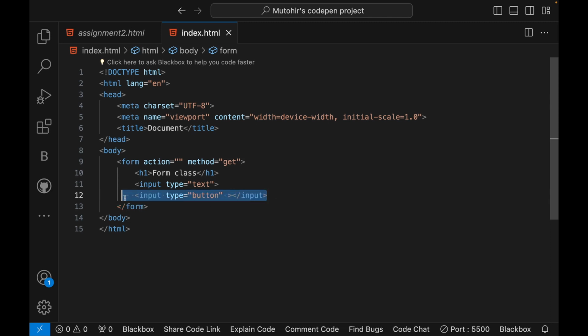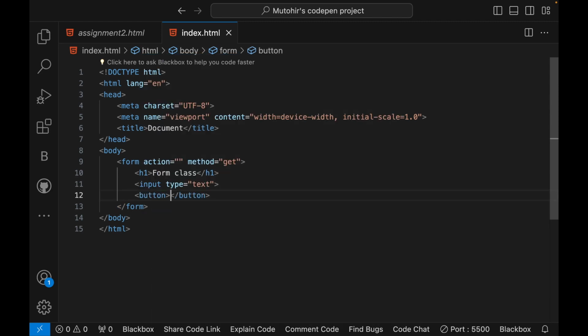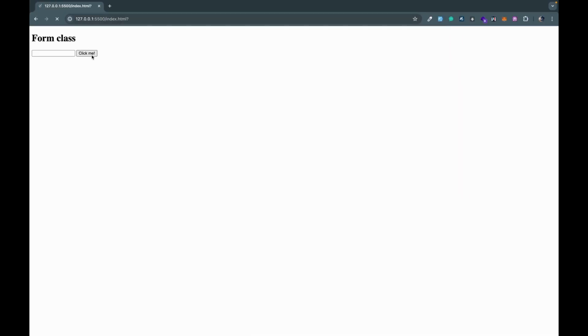Normally I love to use the button tag, whatever it is you want to use. It's better. We have a button tag on its own. So this is a button, click me.